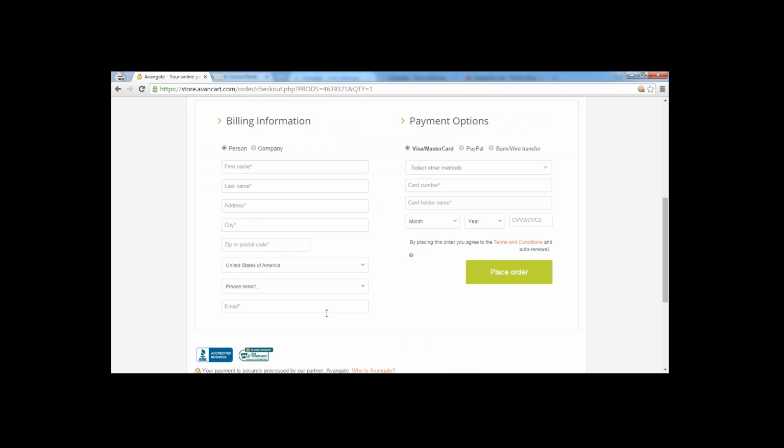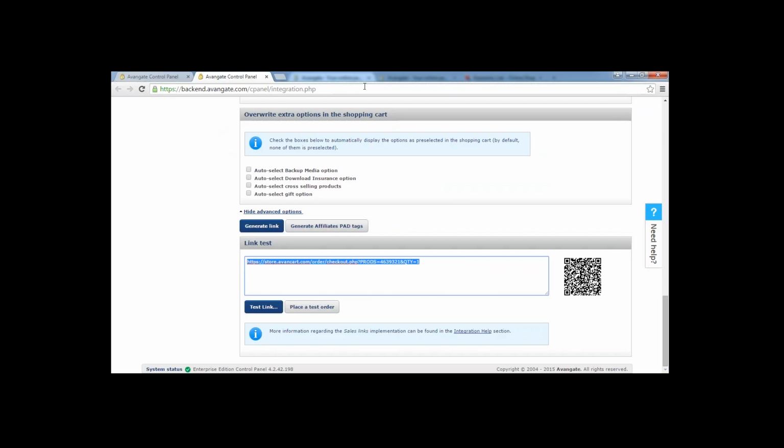As you can see, this is a rather long billing information form. I have first name, last name, and so on and so forth. And this, like I said, was my current use of the purchase flow, and I want to optimize the purchase funnel by reducing the number of fields.